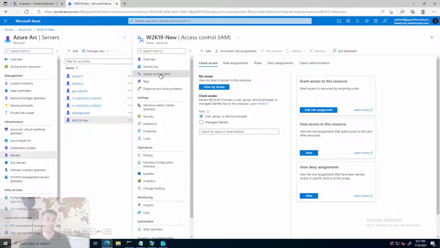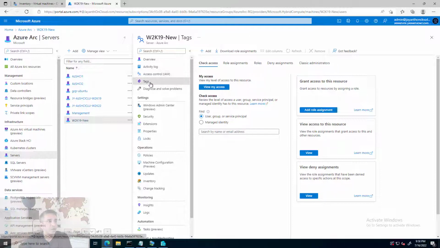So you can assign access control policies using Azure AD, which is tied into your on-premises AD. So you can govern these resources or give access in terms of what privileges these administrators can exercise. A very powerful way for IT administrators to monitor and manage these resources from a security standpoint as well.